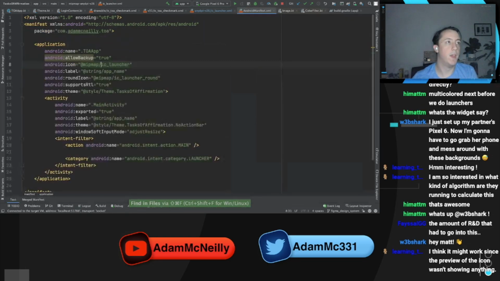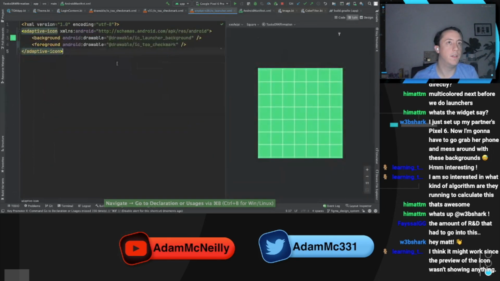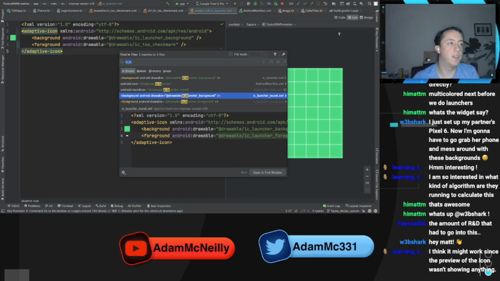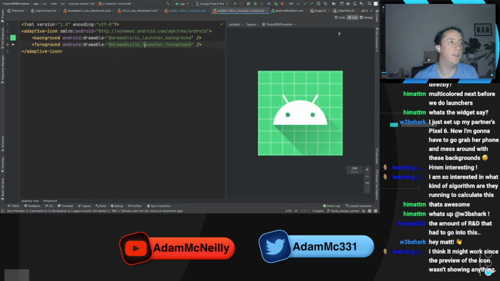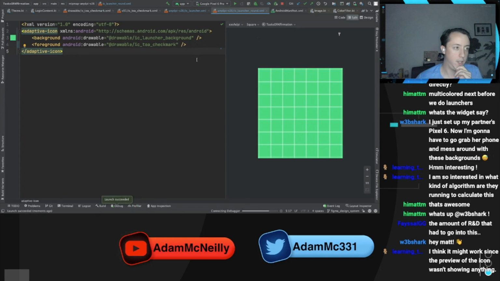Oh, because it references... Is it because I need to also update IC Launcher round? That's possible. I also wish there was, I guess there's ADB install, where I could install it without.